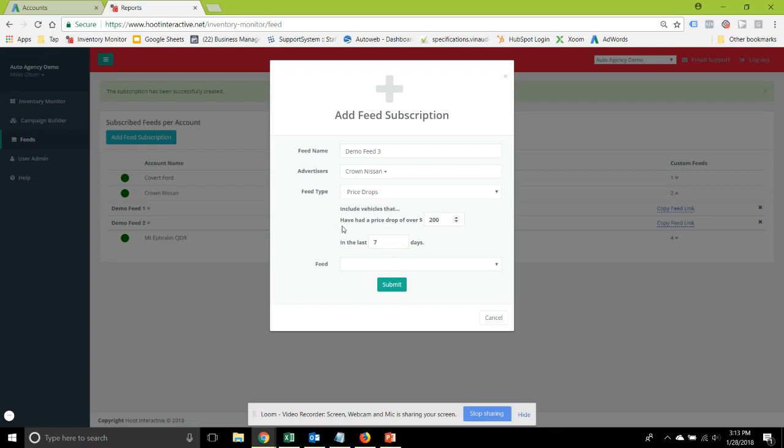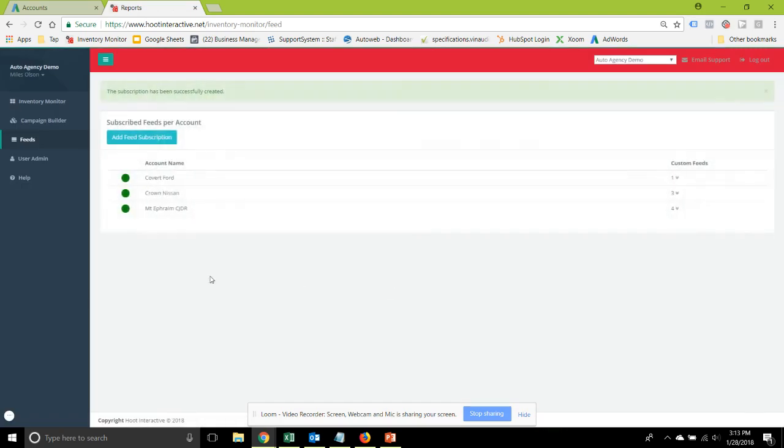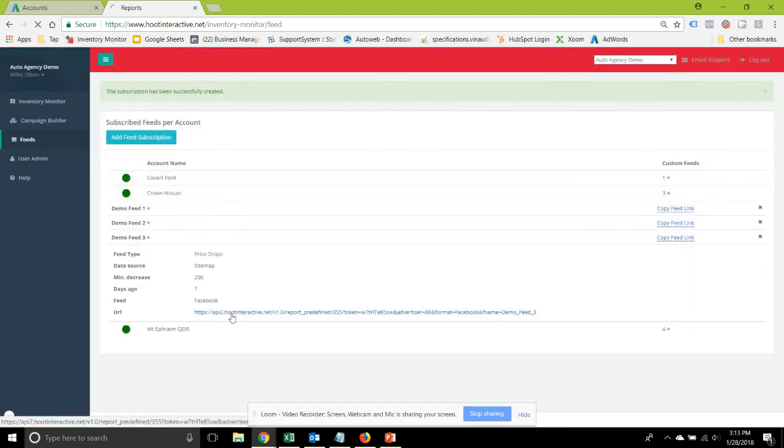I only want to include those in my feed, so I'm going to be able to create some sort of ad that says, check out these great deals on these vehicles with recent price drops, and you're going to be able to put in a was $20,000, now $19,000, or whatever the actual numbers are. So again, I'm going to select the Facebook format, click Submit, and we'll take a look at this one as well.